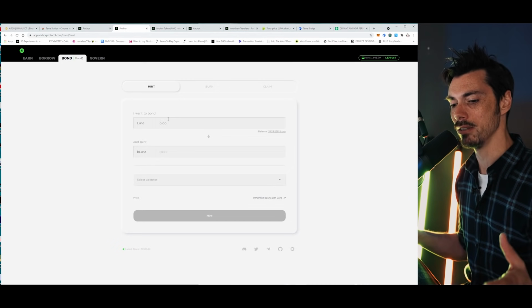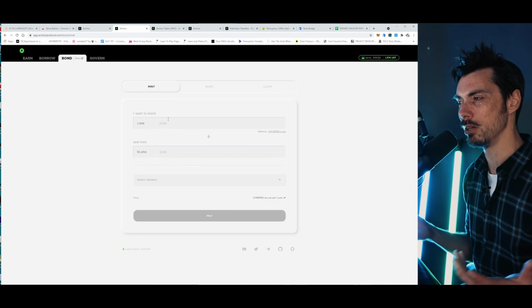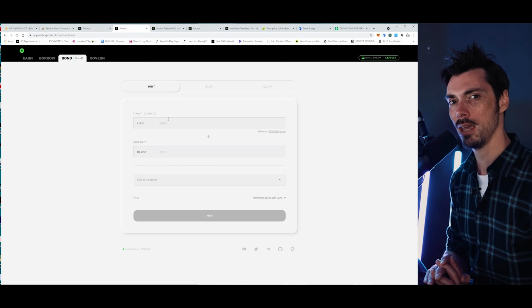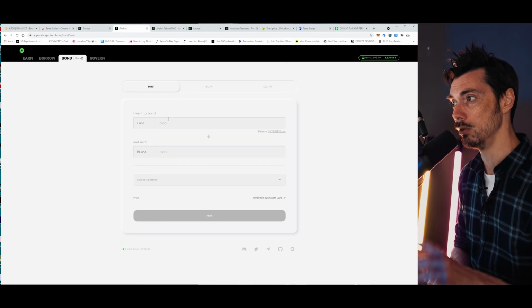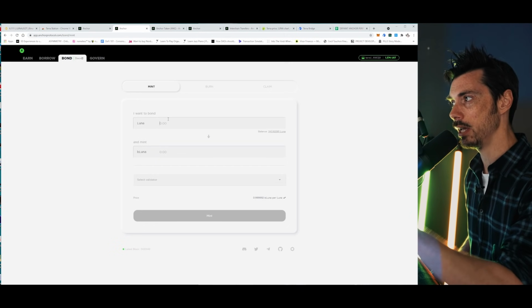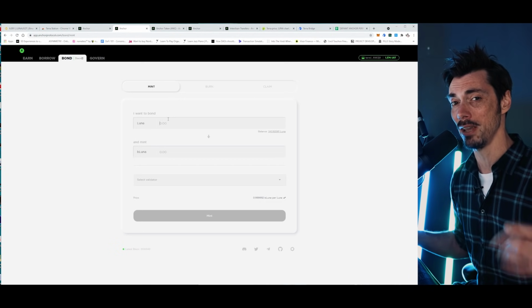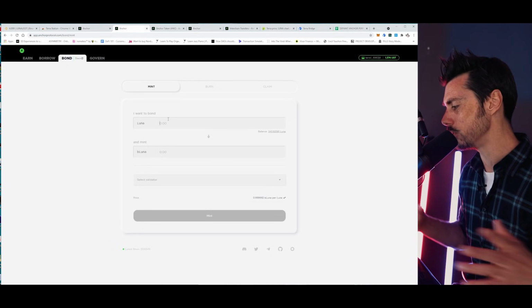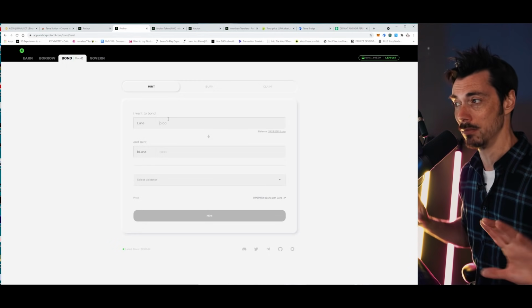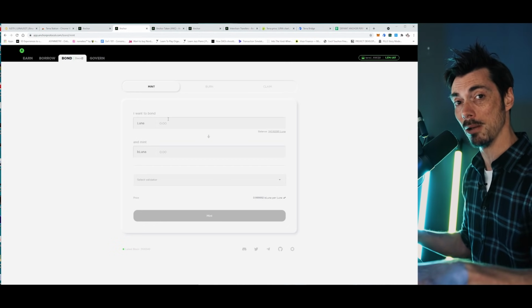So bLuna is an asset that represents Luna, pretty much one-to-one, although it does vary around depending on what's going on to do with slashing. That is too much to get into, but if you want more information on how that will affect your Luna deposit, you can look again in the documentation and it will explain that. I do highly recommend reading all through it because firstly, it's very simply written. There's not a lot of text there. Some projects have huge GitBooks. This doesn't. It's very simple to understand, but it's very important to understand how things might move around and might vary.